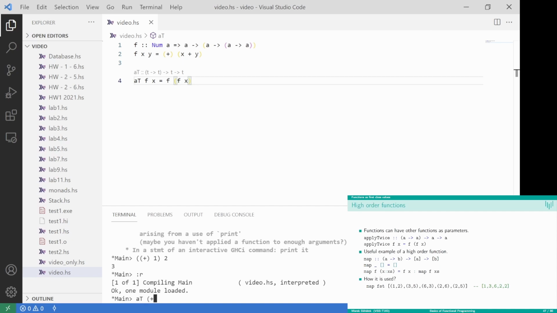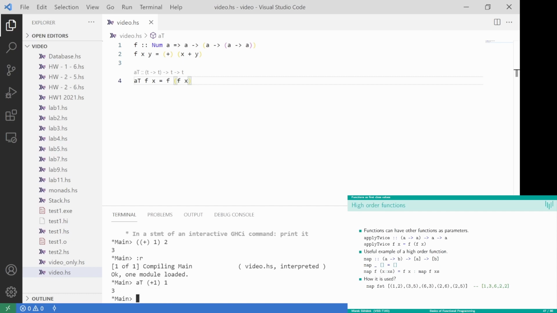Let's say we have a function +1 as before. This is just a shortcut to the previous expression. In fact, also the ordering in which I put these elements is important, not for plus because it's a commutative operation, but for other operations it can be important. Here it's x plus 1, in fact. So we have this function, and then we can provide some parameter, let's say 1 again, and the result is 3. We have applied this function +1 twice on the given parameter.